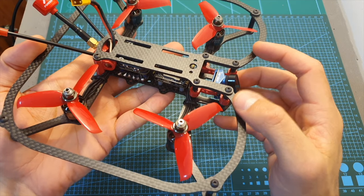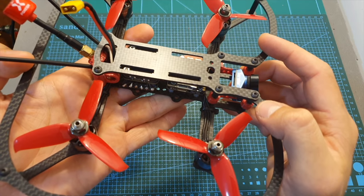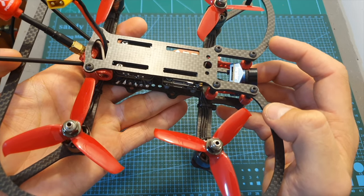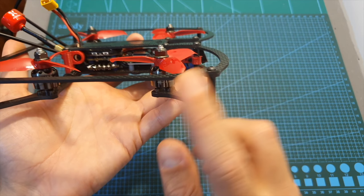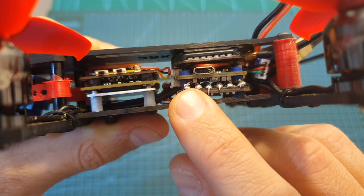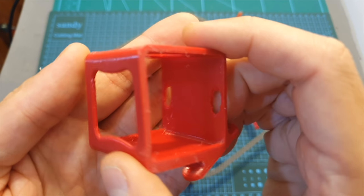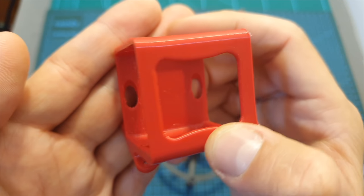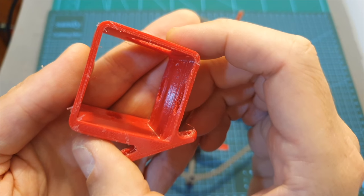First of all, the frame that I used is the FlexRC Colugo, which is a pretty versatile frame, so you can adjust it according to your needs. It's designed to carry the battery on the top of the frame, offers the option to add propeller guards, and has plenty of space to mount two 20x20 stacks. In addition, you can also buy 3D printed compatible parts from FlexRC, such as this GoPro Session 5 camera mount.